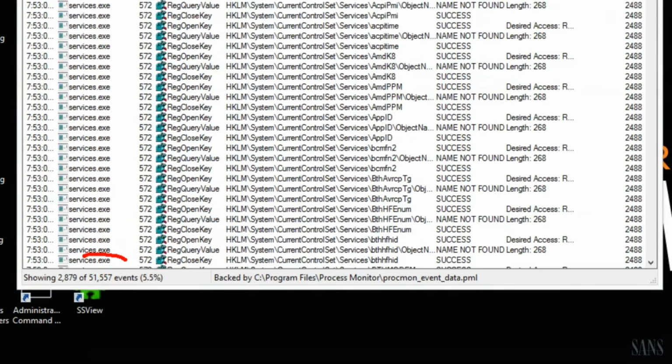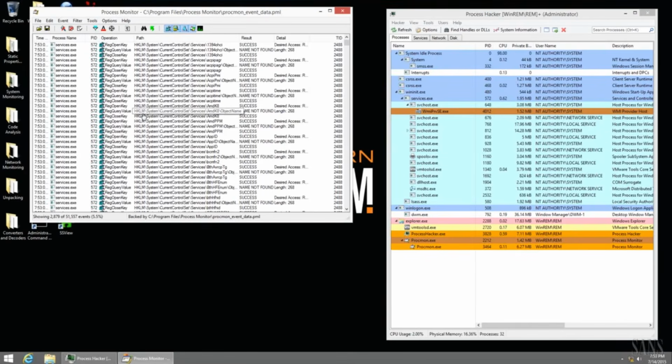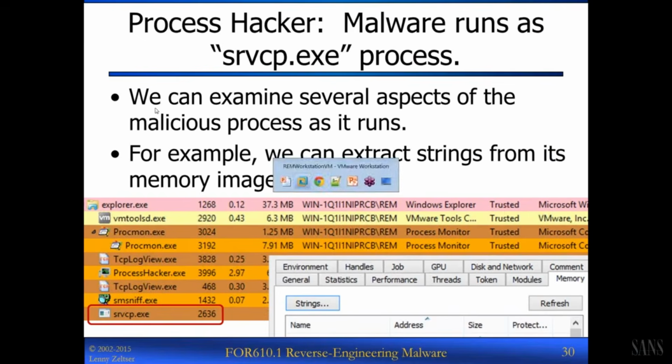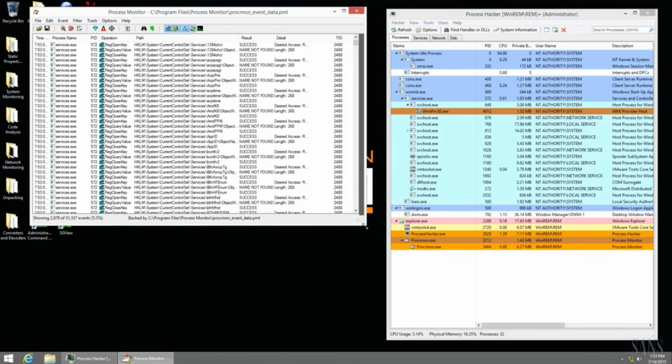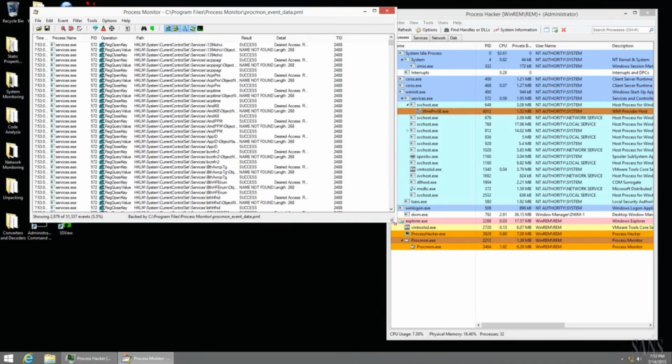So what you should see here is over 51,000 events. Over 51,000 events have already been generated on this particular machine, and well, that's quite a few for the few seconds that I had this running. Process Monitor is incredibly robust and good at logging all sorts of data across the system. Every read, every write, everything that's happening is being logged, and that's great. The problem, however, is that it's producing, well, a lot of data. I can't go through 51,000 events in a reasonable period of time.